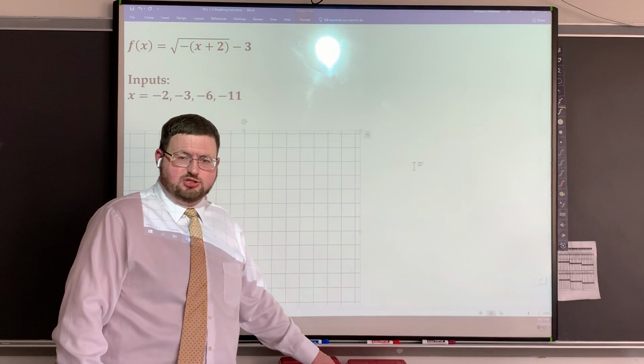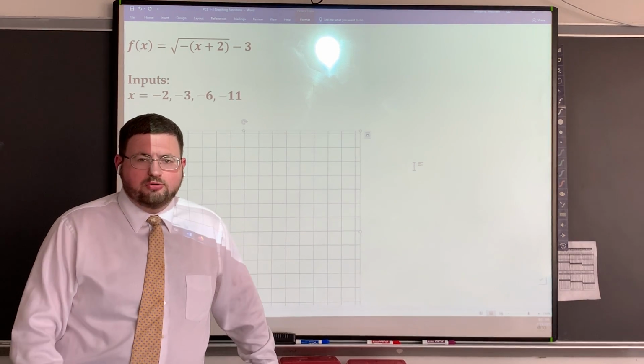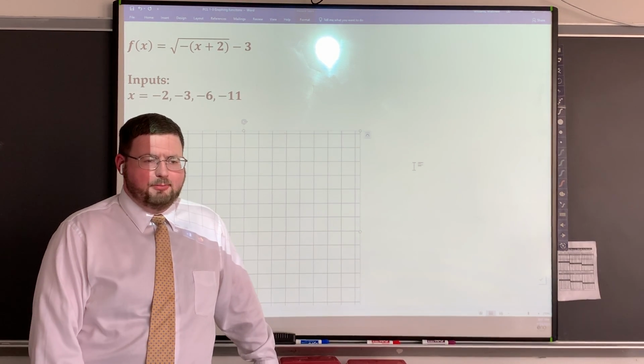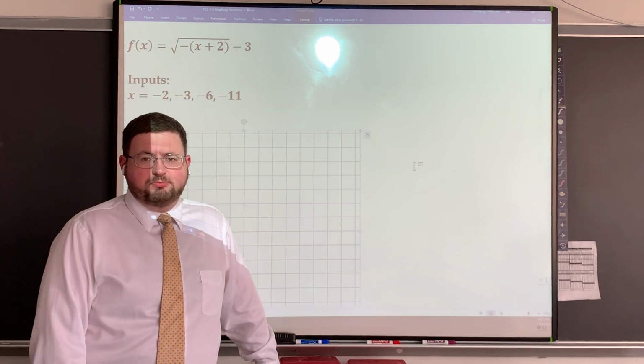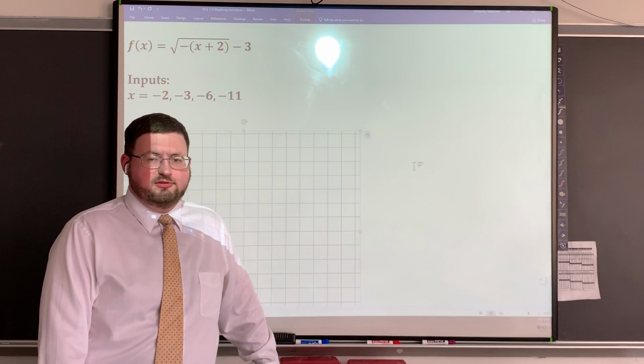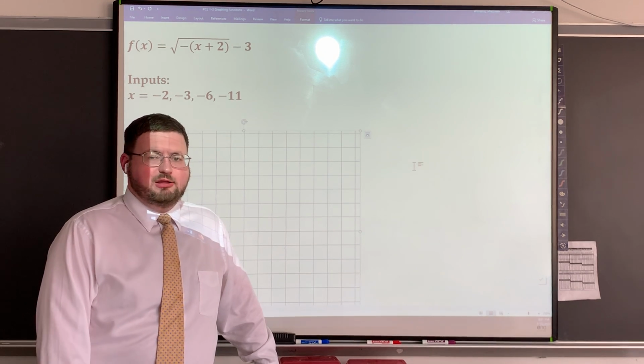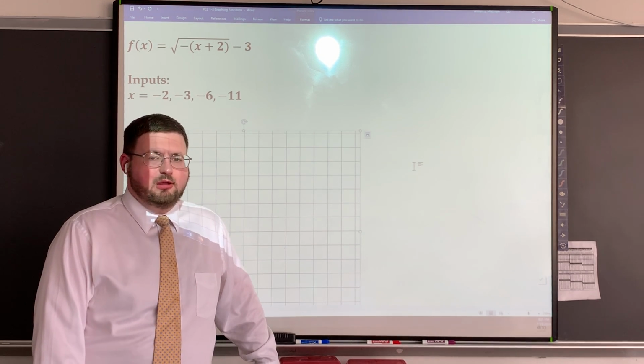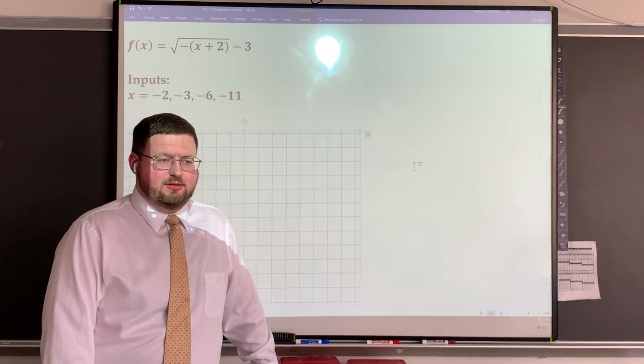Today's topic is graphing functions. We are going to graph a square root function by input and output. Reminder to have the steps pulled up on Google Classroom as you're doing this. Reminder that you can pause this as often as you want. You can rewind, even if it's 30 seconds at a time, to make sure that you're grasping the concept.